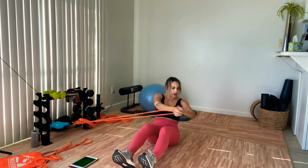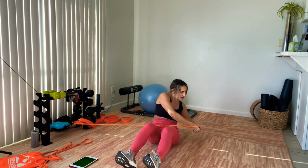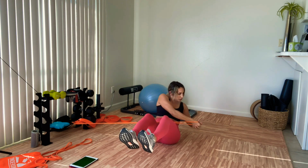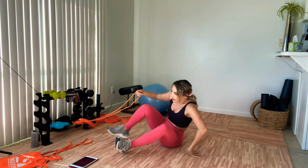So if you're not feeling it, you're not putting enough tension on the band, and you need to scoot away from the band even more, or you need to lean back even more. Maybe lift those legs. 10 seconds here. Perfect. All right, guys, let's go into the other side.